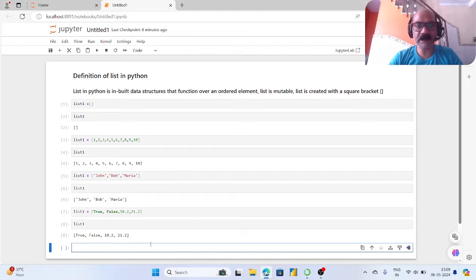Meaning its elements can have different data types and it is mutable. That means you can change the elements of the list, but it will work in an ordered manner. That is what a list definition is. It will work in an ordered manner. That means True will have the first place, then False, then 10.2, then 21.2, like this.